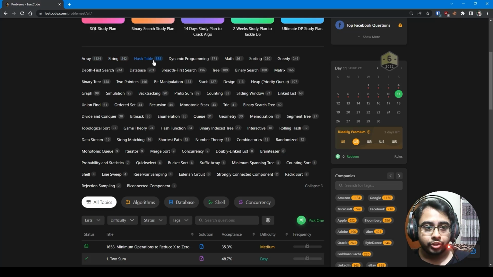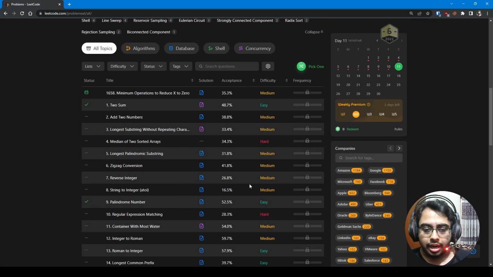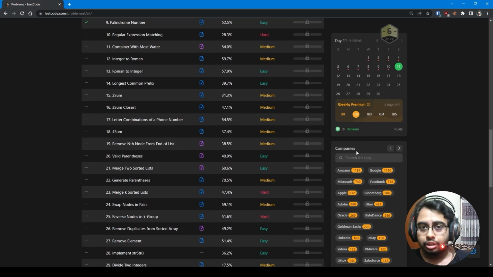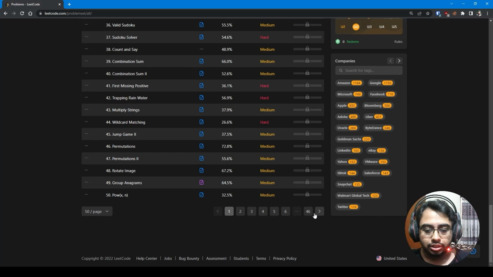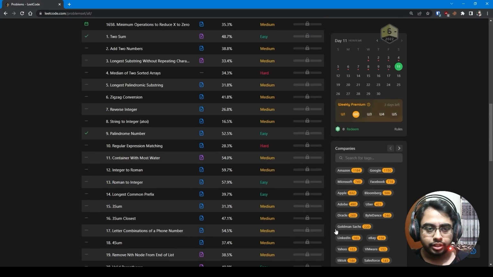Like array, string, hash table, database, bit manipulation, binary index trees, combinatorics, doubly linked list, minimum spanning tree, and so on. All right, and you can also sort problem based on the companies you are interested to, like Amazon, Google, Microsoft, Facebook, Apple, Adobe, Uber, and so on. And the problem set is pretty huge, you can see right here.